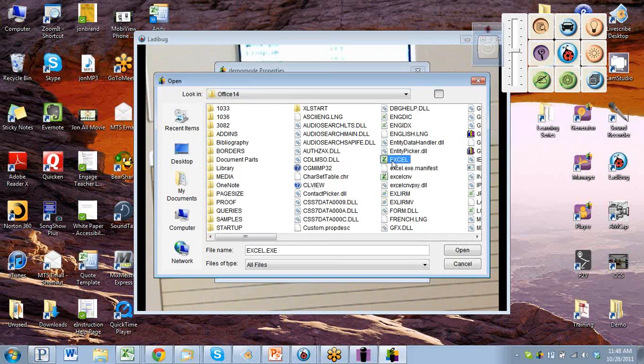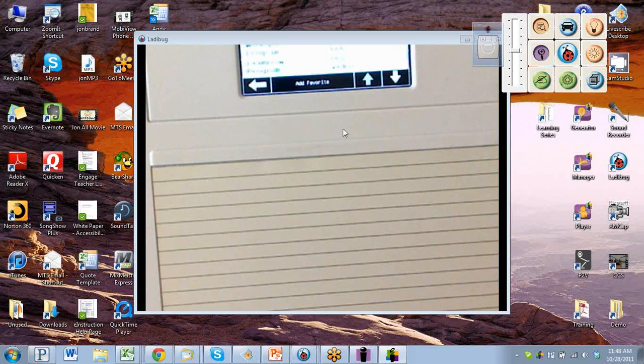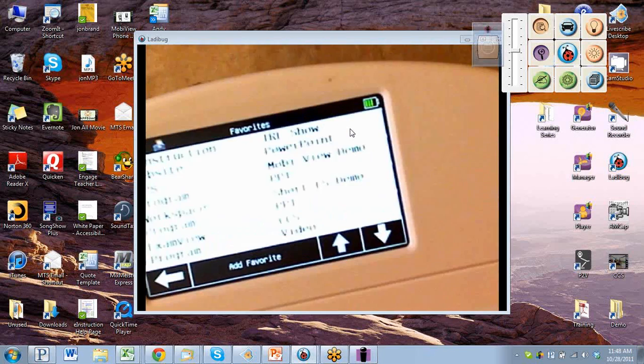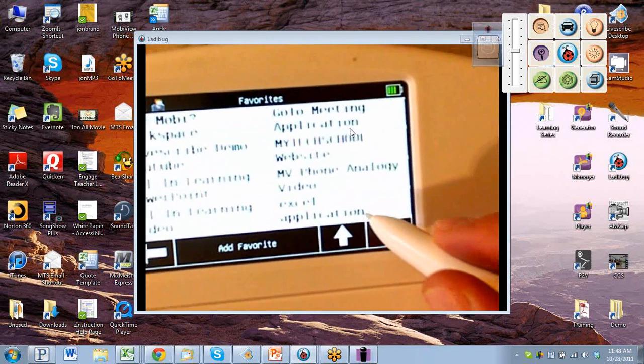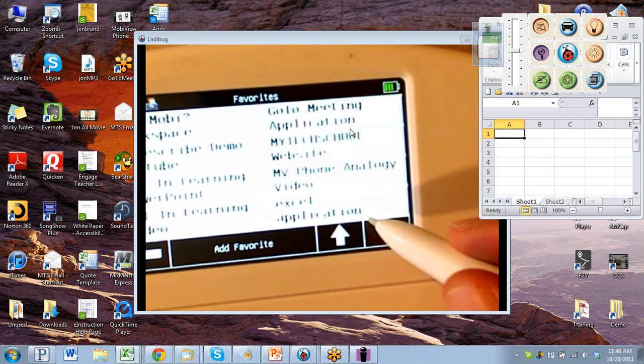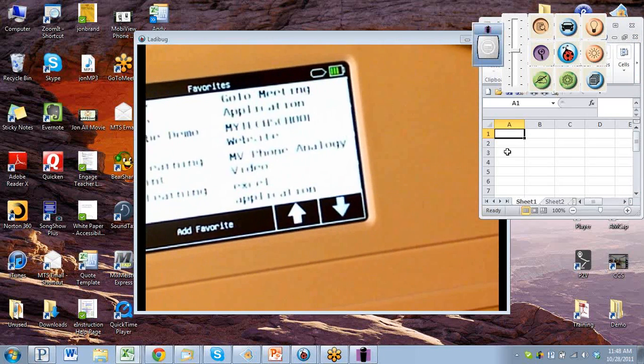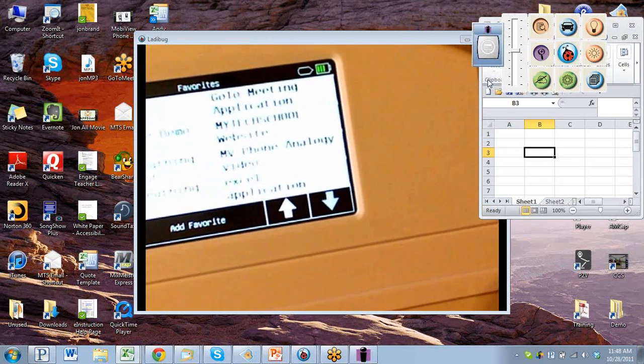I probably should have found this. Hey, looky there, I looked out. Okay, and there's Excel. So when I switch that and say OK, that last button that I have down here, it's on the second page, is the Excel application. So when I tap that, there you go. It opens up Excel. It's right over here. And we're ready to go.